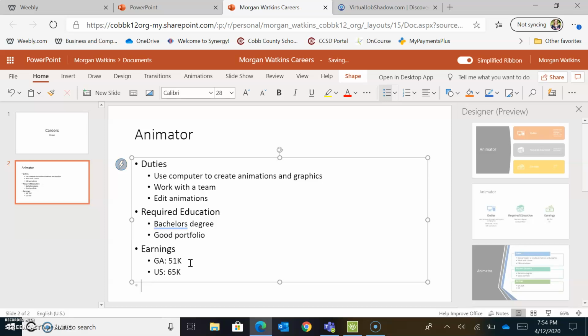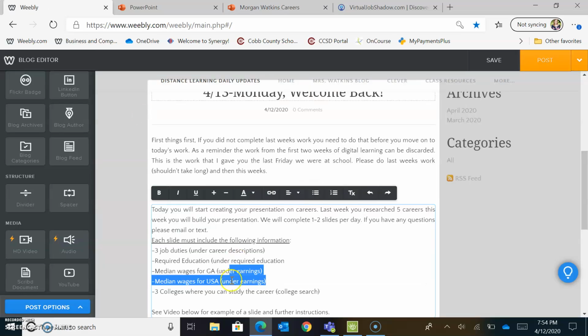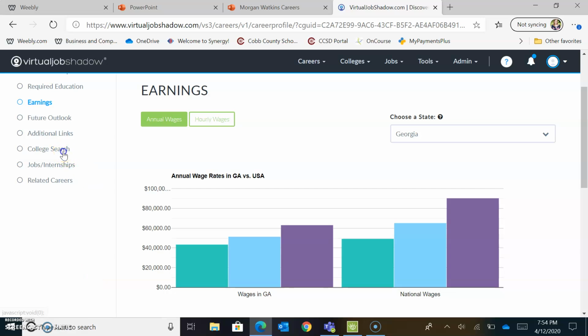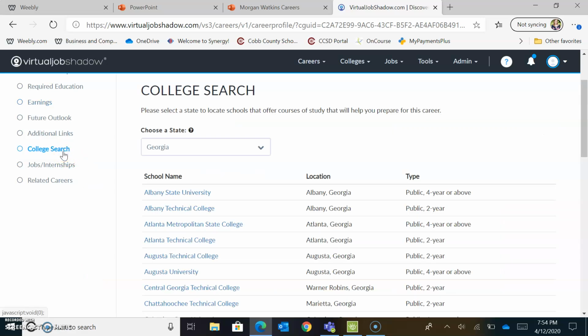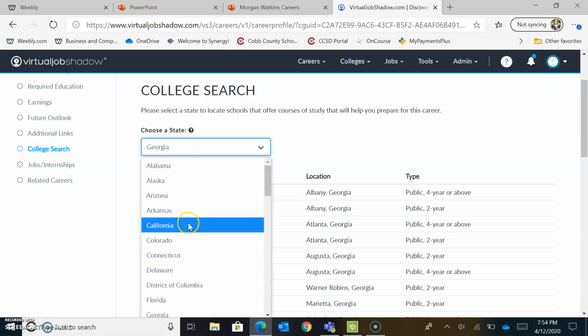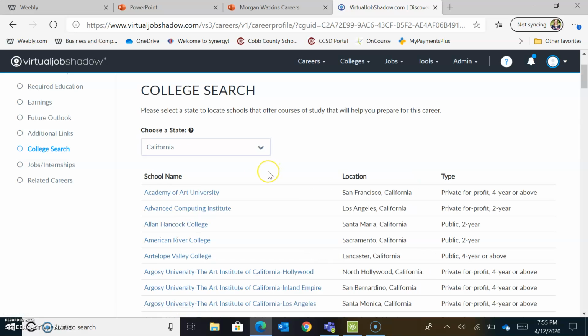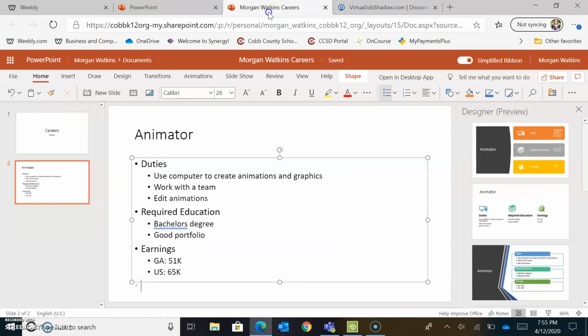shift tab, and I'll get to my very last point, which is 3 colleges where you can study the career, and you can see that that's under college search and Virtual Job Shadow. College search, it will automatically populate the Georgia colleges, but you can change it to any state. So I'll do Academy of Art University, which is in California, which is fine.